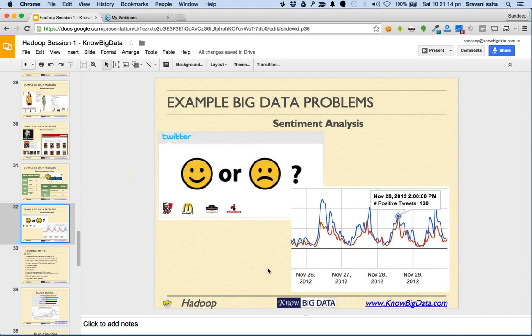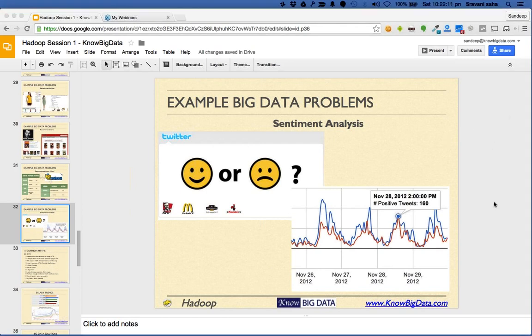So next is sentiment analysis, another big data problem. Although there are many big data problems, these seem to be the most popular ones and the oldest ones. Okay. Sentiment analysis is figuring out the sentiment in public. What are people thinking about you? Using various kinds of signals from Facebook, from various kinds of groups, you gather these statistics on whether people like your product or hate your product. Based on that, you plot a graph on a timeline of positive tweets and negative tweets, and then you say that this is how our sentiment is going in public. All right. So this is called sentiment analysis.